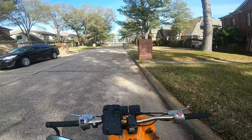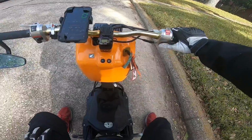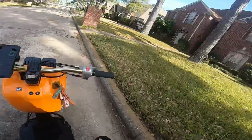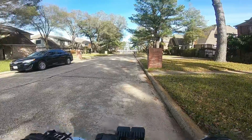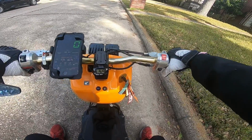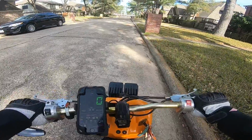Okay, here we are on the Ruckus. We're gonna go ahead and give it a start. Starts right up. Sounds a little bit cold. A little bit of a high idle, but that's because the choke is on. So the plan today is I'm gonna take it down the Weta and then turn around from there.